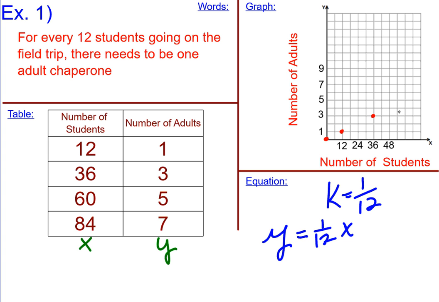Let me see. Let me come across here on 5, go across to 60. Okay, and then we're going to get our line like we were just talking about a moment ago, and we're going to build our line out. And it goes on forever because there could be more students coming on this field trip. And we can see in between that if I had so many students, how many more I would need, things like that.